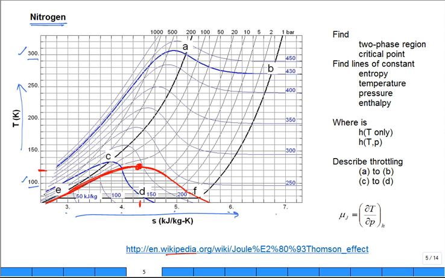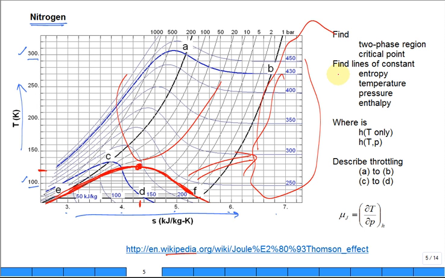So this sequence of states going off to the left of the critical point is all saturated liquid, true? And this is all, I'm sorry, saturated vapor. And this is all saturated liquid, true? Okay, what do we call this region above the critical point? Supercritical. The substance nitrogen is in a supercritical region. Now, what do we call it when it's over in this region? Okay, it's like an ideal gas. Nitrogen almost always behaves as an ideal gas. So way up in here, it behaves like an ideal gas.